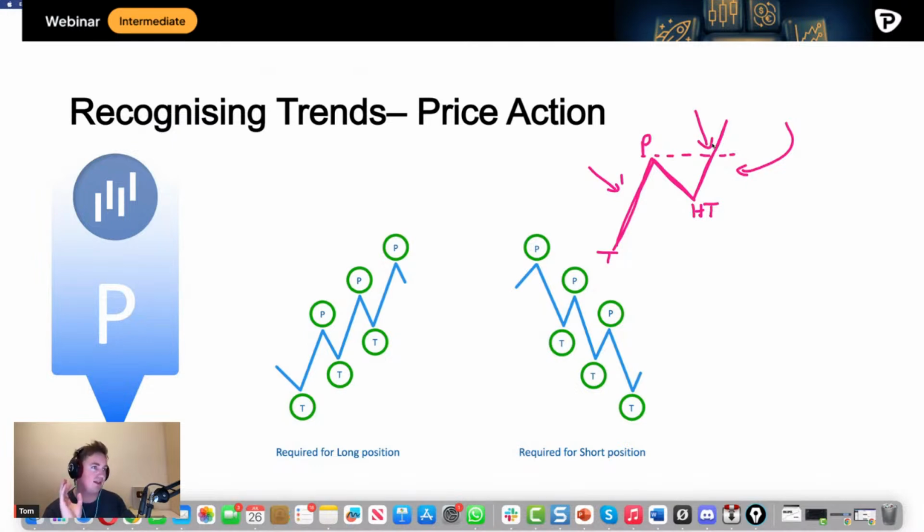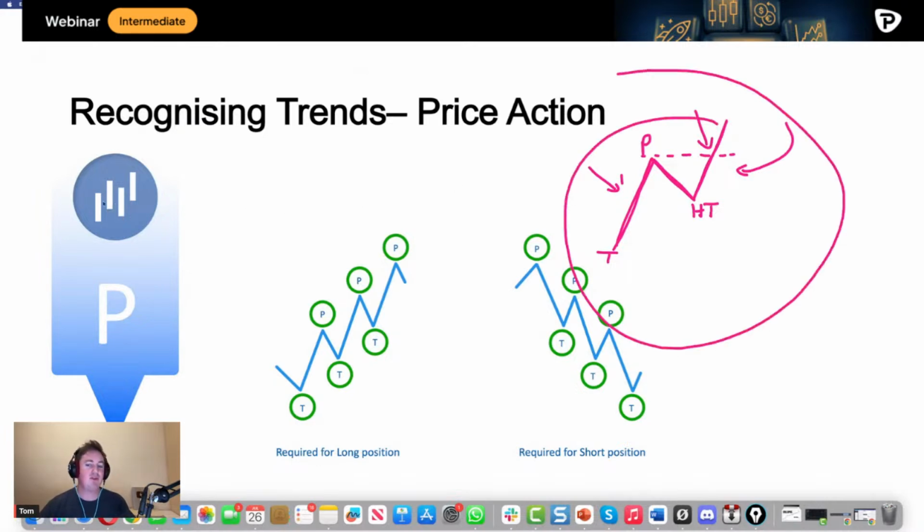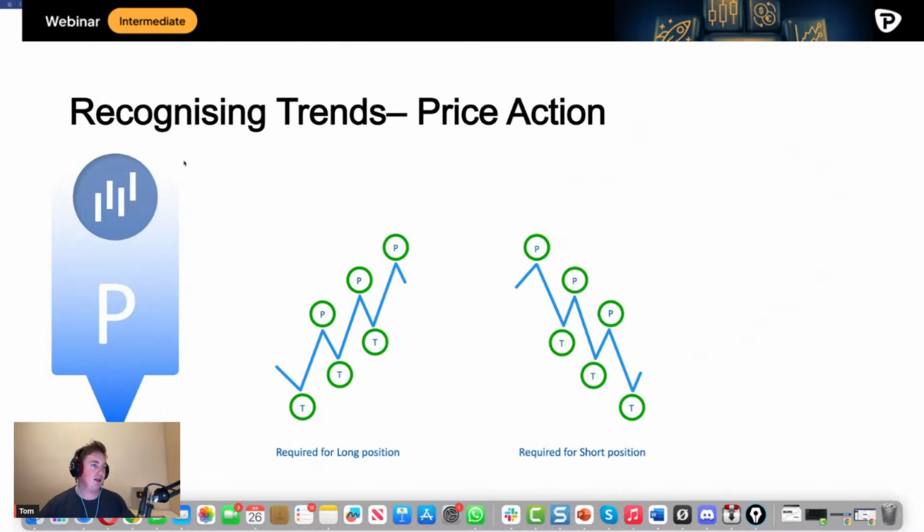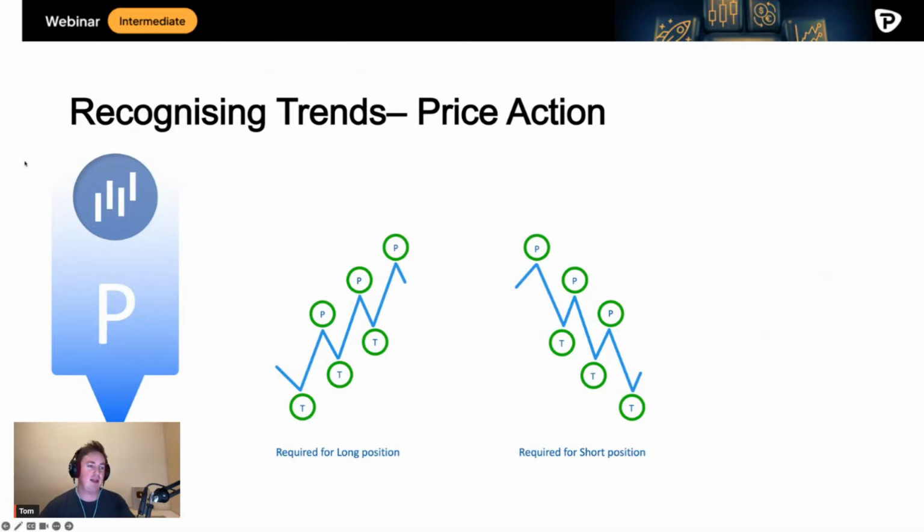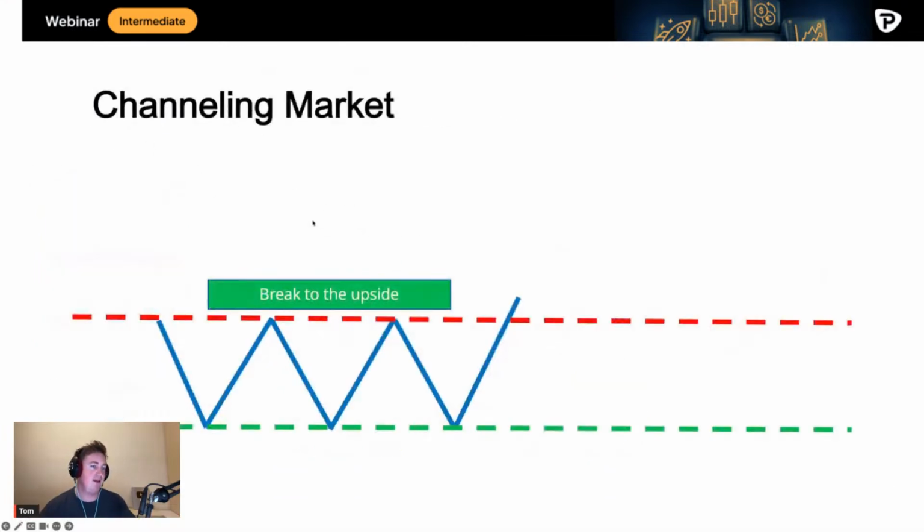And for a swing trader, that's predominantly what they're looking at when it comes to price action. If you load up a 5-minute chart, a 15-minute chart, a 1-hour chart, a daily chart, a 4-hour, most people will define trends kind of like this. But of course, there are a little bit of secrets behind how we can recognize price action a little bit more effectively. So let's have a look at what that could be in just a moment.